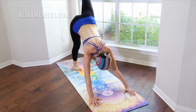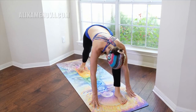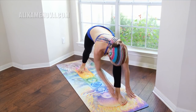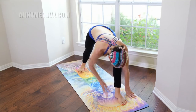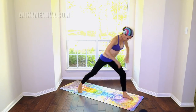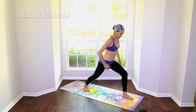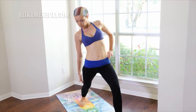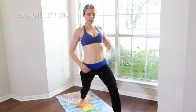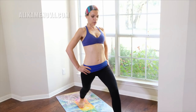Inhale the left leg up, step it up — prepare for warrior one. Press the back heel down, outer edge of the back foot down. You can have your feet hip-width apart or heel-to-heel alignment. Come up hip-width apart — here is a possible option; it allows for the hips to come in a square alignment a little more effortlessly. This one requires a little more rotation, so you need to keep a micro bend in the knee so there is no too much torque. Let down the caution here. Reaching up.